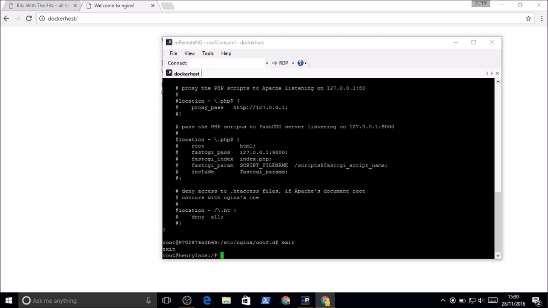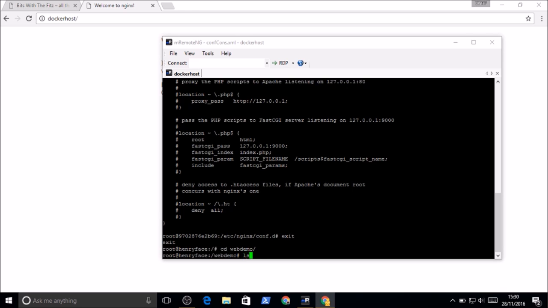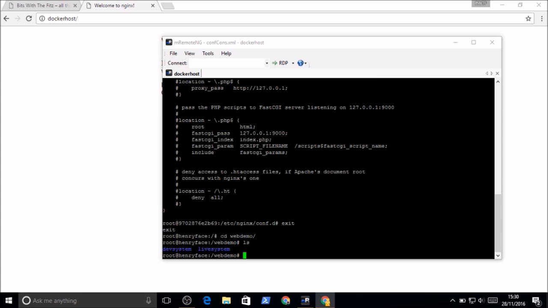So this is all well and good, but it doesn't really suit a purpose for running in a live system or doing any development. So what we're going to do is mount some locally stored files on the host. Now these locally stored files could be stored on a NAS share. They could be stored just on the host itself, or storing data that containers will use. So in this case, we have a web demo directory, and in here we've got two systems, a development and a live system. And all I'm going to do is mount the live system into a container.